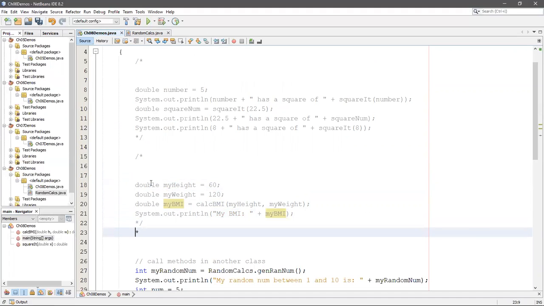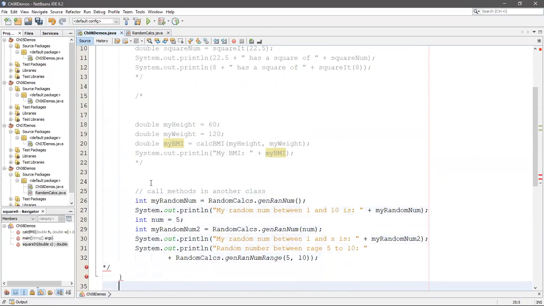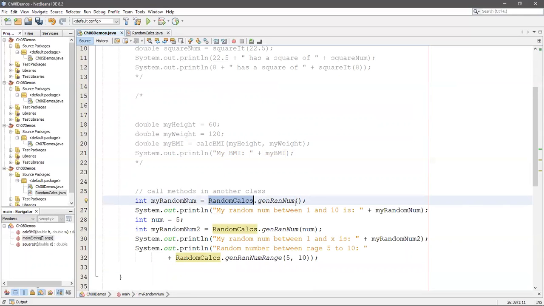Now, in this next one here, this is going to be a little demo of something that she covers in the exercise. I mean, she may refer to it in the book, but not with some code. In this particular example, notice how I've got Random class dot generate random number. So the Random class is another class, and genRandom is another method. Let me show you the methods first.